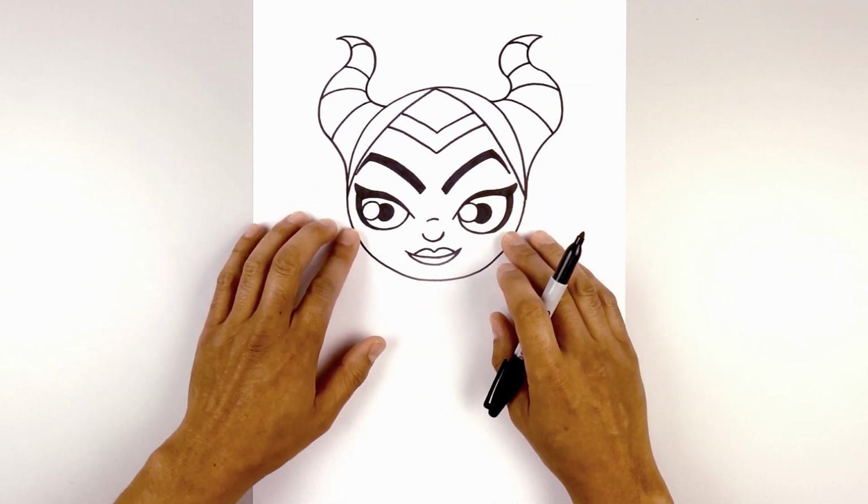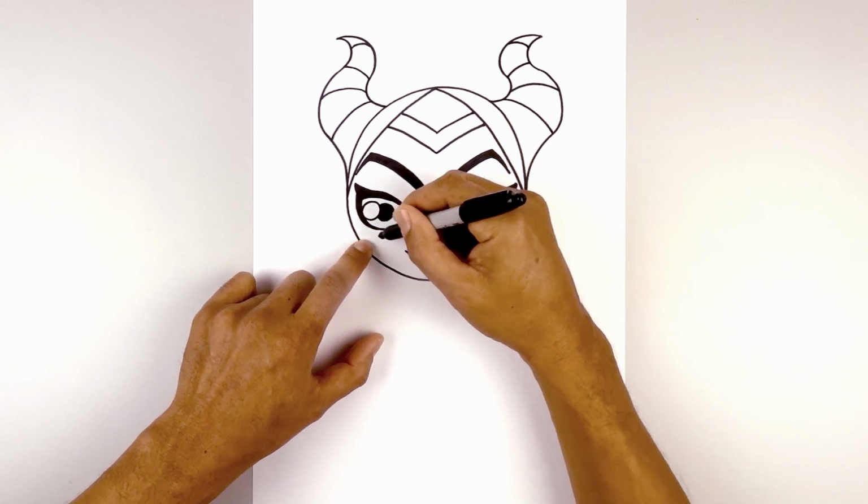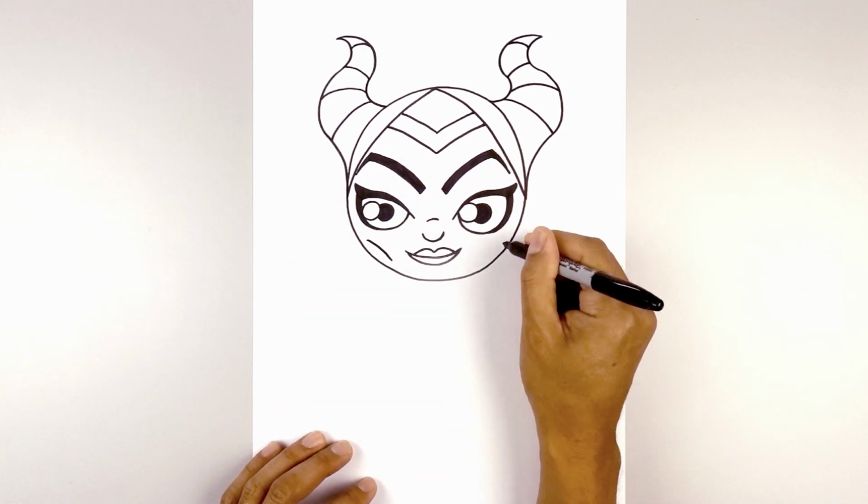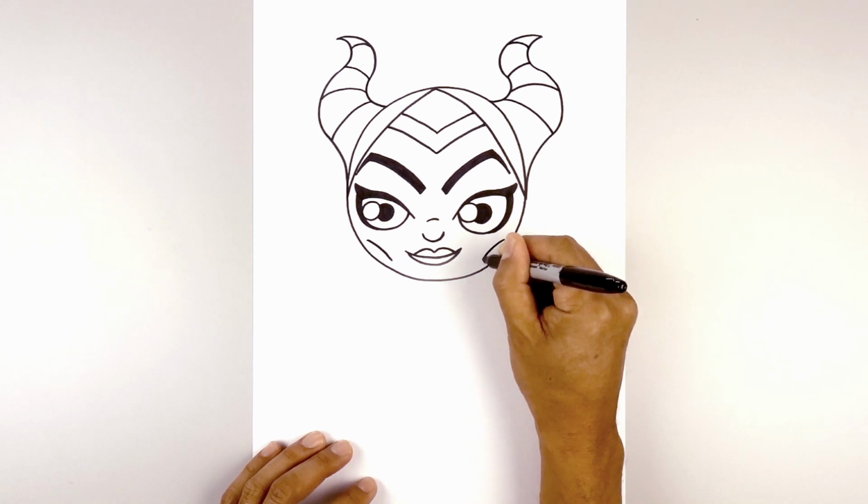I want to move back down and just accentuate the cheekbones. So just underneath the left eye, I'm going to curve in and then down. And we'll do the same thing on the right.